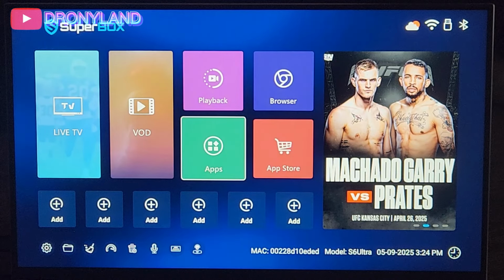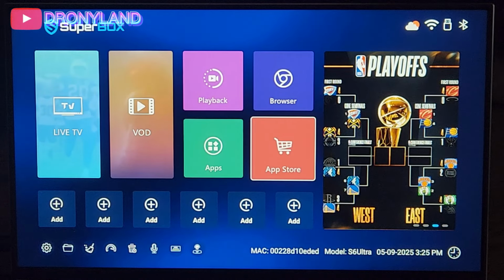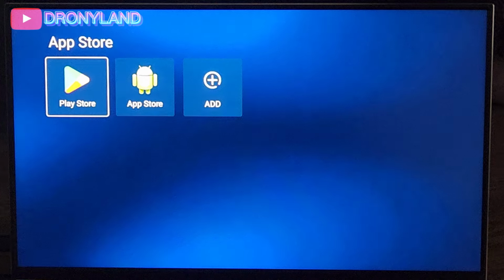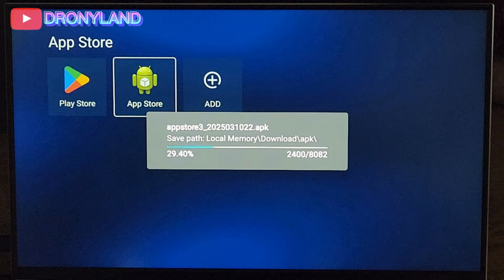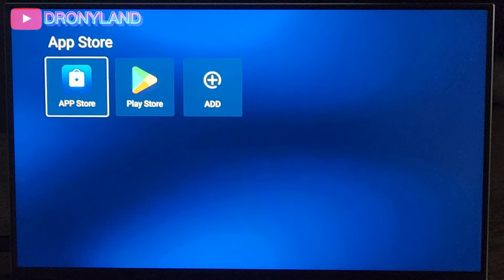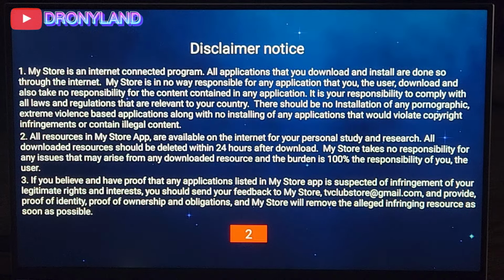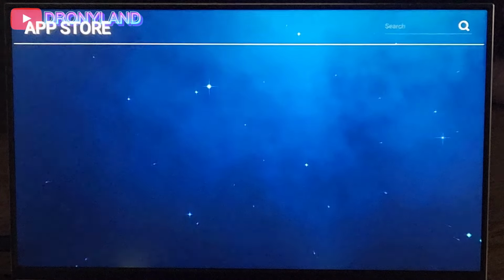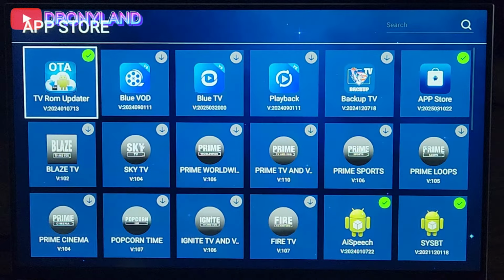All right, after the grand tour of everything that would be useful to check before the magic could happen, you go to this red app store, the little Android app store, and download it. It's not installed yet. It's the SuperBox app store, and now you go to it. You have to read this, they give you 10 seconds to read it, and then agree, because everything you do, like I said before, it's all your own fault.